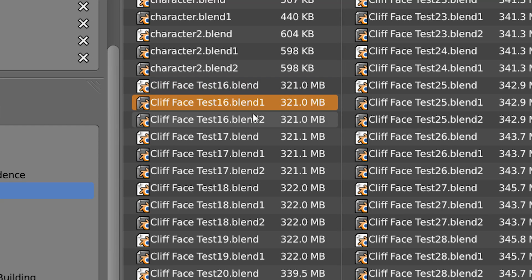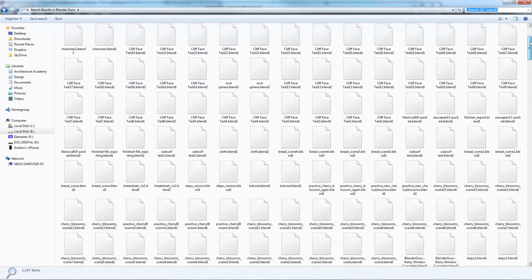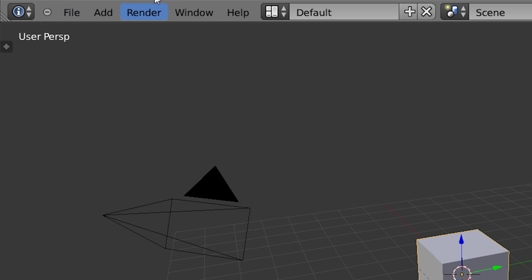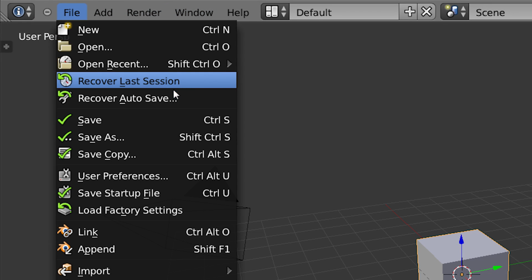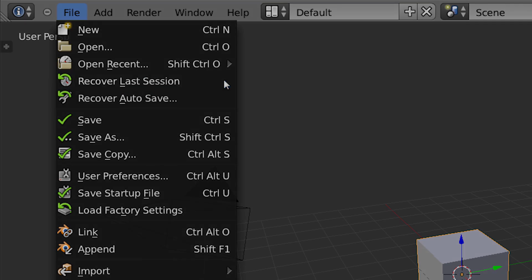But this functionality is rather unique, and so most users aren't aware of how it all works. In fact, it took me years before I realized this was happening in the background. The file menu provides some sort of solution to a crash with the options Recover Last Session or Recover Last Autosave. However, both options seem equally as likely from the user's point of view.